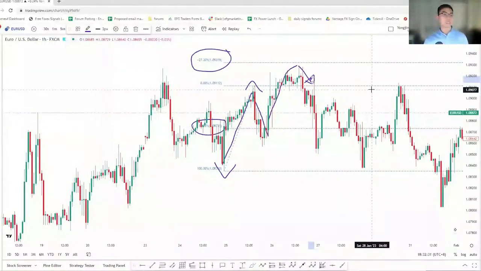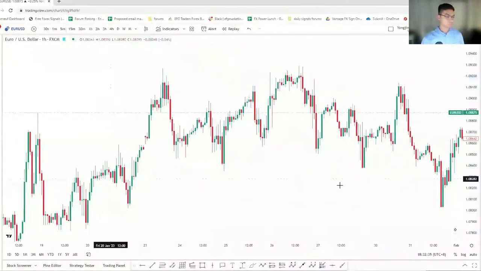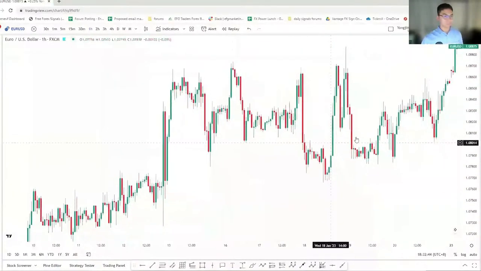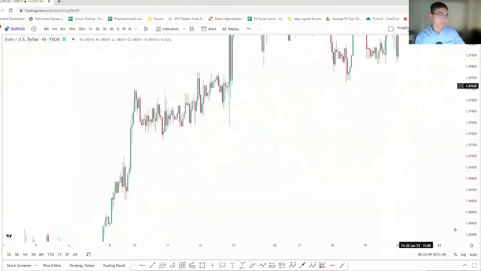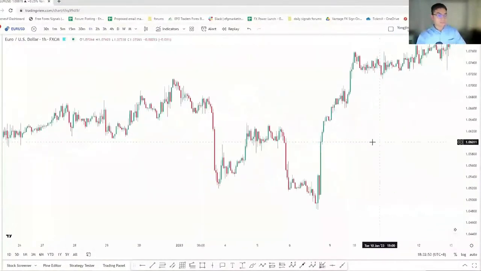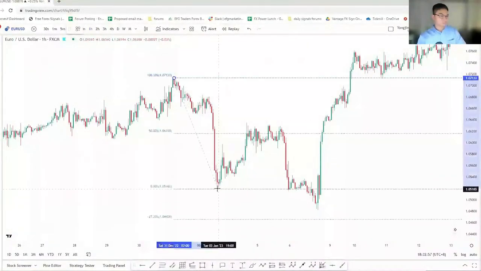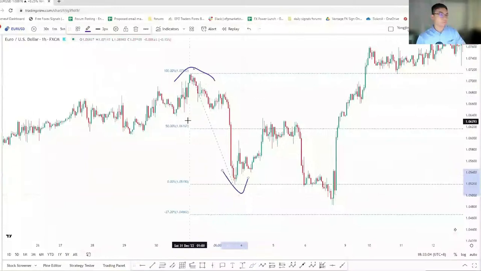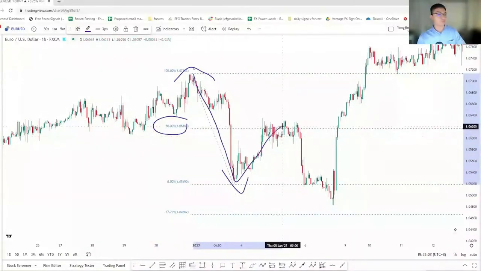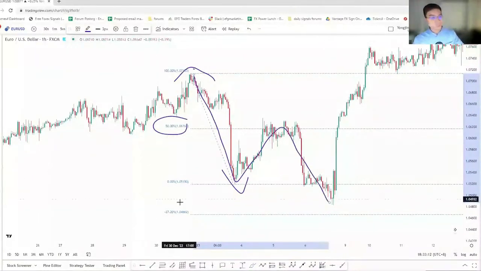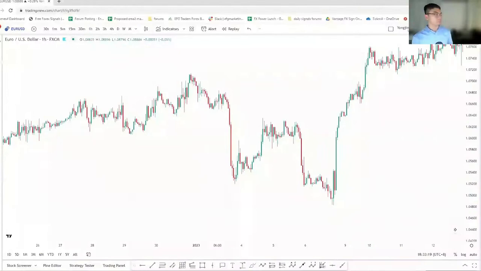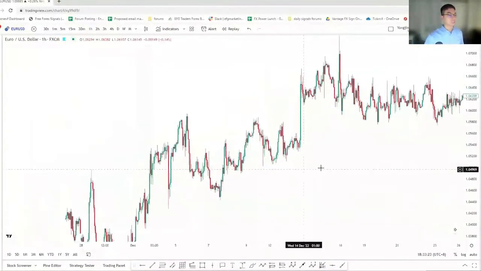So let us find another example, another nice example. Okay, let me find it. Okay, trying to find a clean one, at least 50%. All right, so likely this scenario, so let me test it out. It wasn't close. This is not the greatest example because I'll be drawing from the swing high towards the swing low. Price actually retraced back up towards the 50% Fibonacci line before heading relatively close, not close enough, towards the negative 27.2% before it just shot right up. So let me find another example. We'll be just doing practice sessions like this.